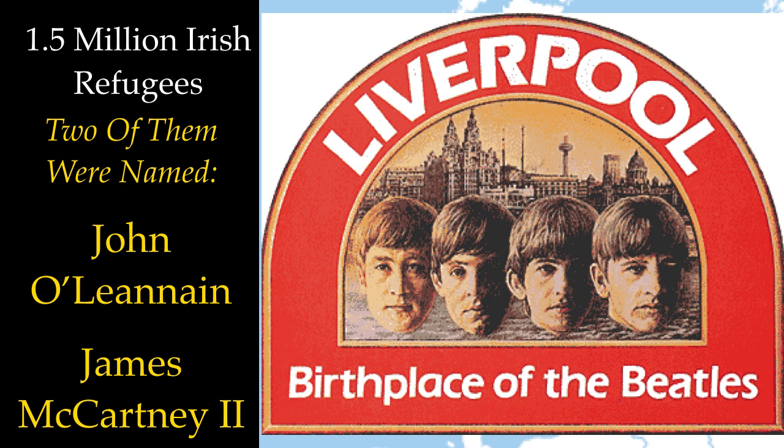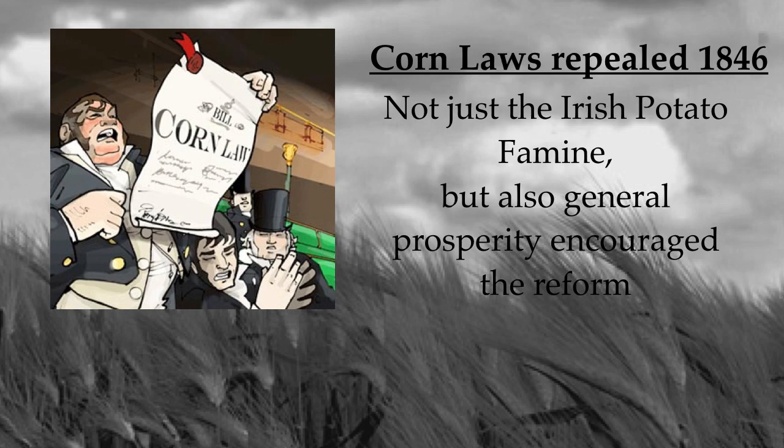Now, Britain has to respond to the Irish potato famine. They didn't do a whole lot to help the Irish, but they did do this. The Corn Laws get repealed in the year 1846, 1 year into the Irish potato famine. So with this now, grain and bread can be imported into the British Isles, lowering the price of bread so as to help the people out a little bit.